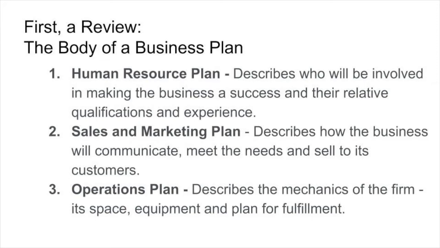The next major thing that we need to put in there in terms of a sub-plan is the sales marketing plan. Sometimes it's just called a marketing plan. But effectively, what the marketing plan does is it says, okay, we're going to talk about the 4 Ps that we talked about in the previous unit: the price, the product, the place, and the promotion. What is it we're selling? The product. Where are we selling it to? The place. How are we communicating it? Which is really the promotion aspect of it. And the price. Where are we dealing with pricing?